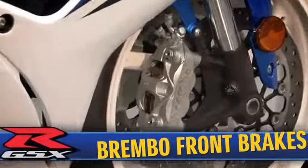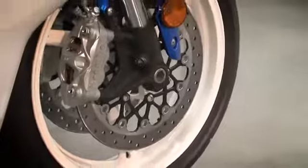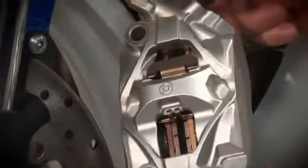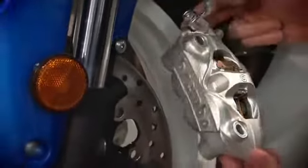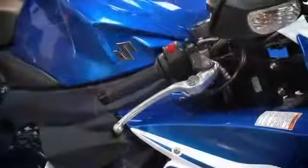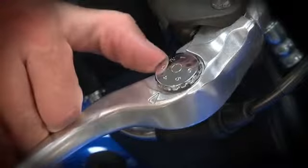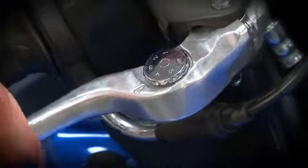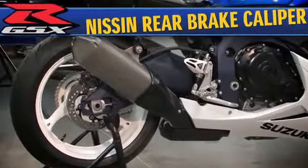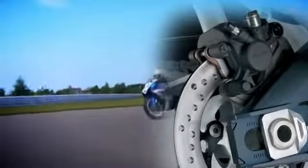For the first time ever on a Suzuki sport bike, the GSX-R has radially-mounted four-piston Brembo monoblock calipers with 310-millimeter full-floating front discs. The monoblock design of the new calipers makes them lighter, and their more rigid construction and increased piston size improve braking performance by providing the rider with more consistent power and better feel at the lever. The front brake master cylinder uses a 17.4-millimeter radial mount piston. The position of the front brake lever relative to the handlebar is six-way adjustable using a convenient adjustment wheel. The single 220-millimeter rear disc works with a new, lighter, Nissin single-piston caliper to further reduce weight and give optimum braking performance.